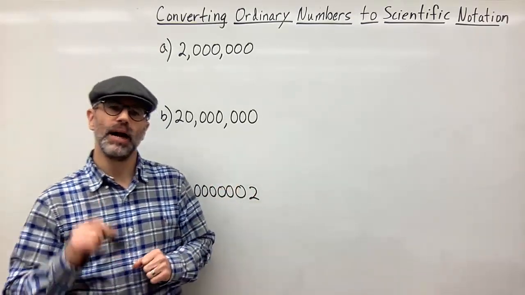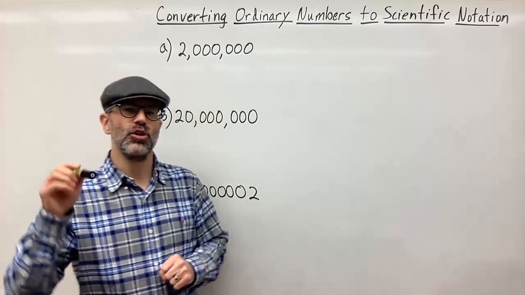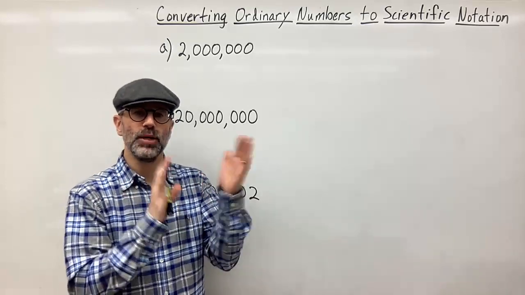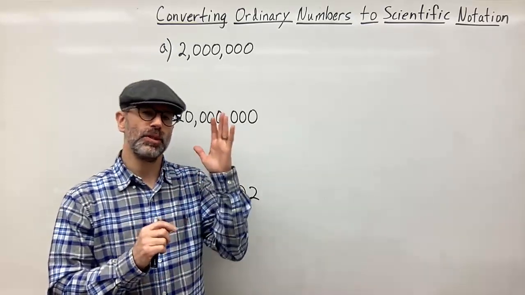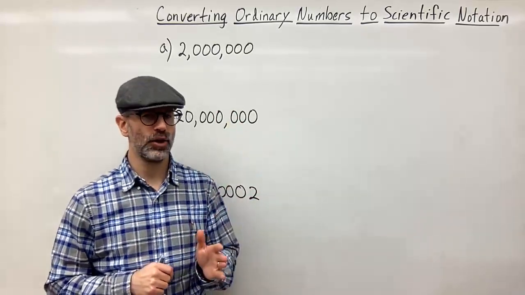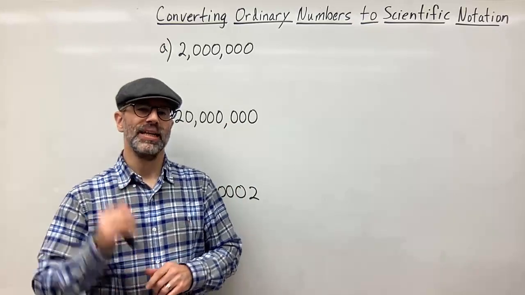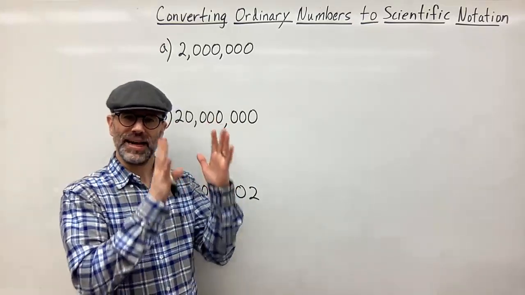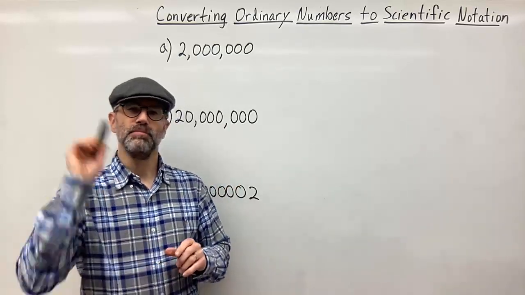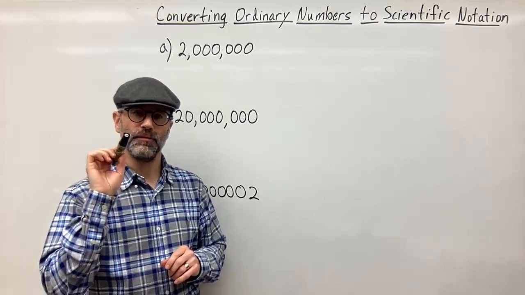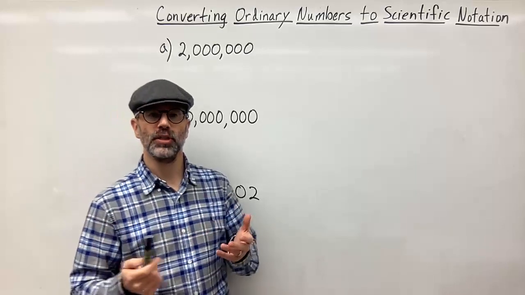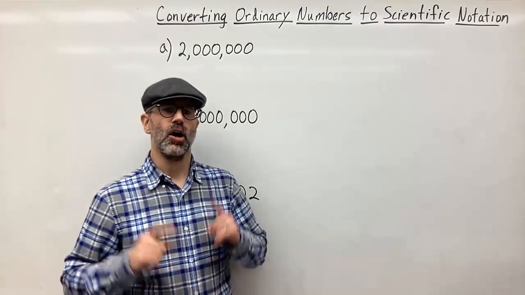So the key here is you got to move the decimal point so that you get the number. You're going to change the number so that it becomes within that range. So it's got to be between 1 and 10. Less than 10, but equal to or greater than 1. That's the first thing. The second thing is then once you've got that number, you're going to multiply that number by a factor of 10, and the exponent on that 10 is going to depend on how many times you moved the decimal place. Okay?